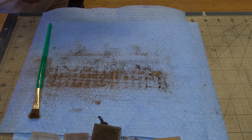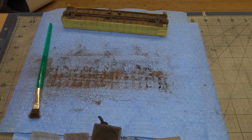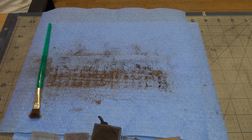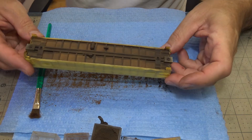Oh, I need more pigment fixer in the airbrush. When I buy my pigment fixer, I usually buy about 4 to 6 bottles because I use it quite a bit. Alright, so actually we could pretty much call the bottom of the car done now too.